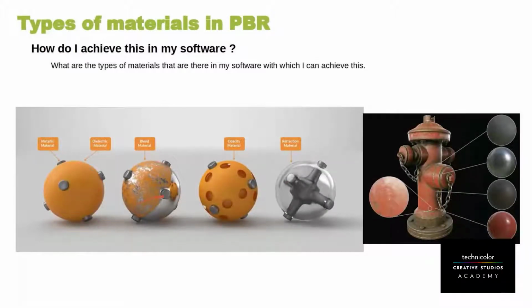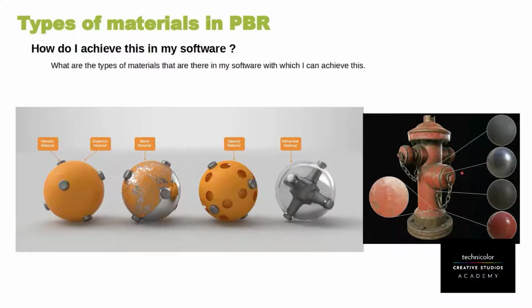Before we get to the shading itself, what you need to understand is that you have to go through a lot of references and understand what kind of output you're trying to achieve. On the right hand side, this is a prop fire hydrant that somebody has textured, and it has a very clear explanation of the four different kinds of materials that they have merged together to finally come up with this output. There's one rough metal, there's another rough metal, then there's a painted metal. I guess you can call one aged and the other rusted, and then you have a conductive metal.